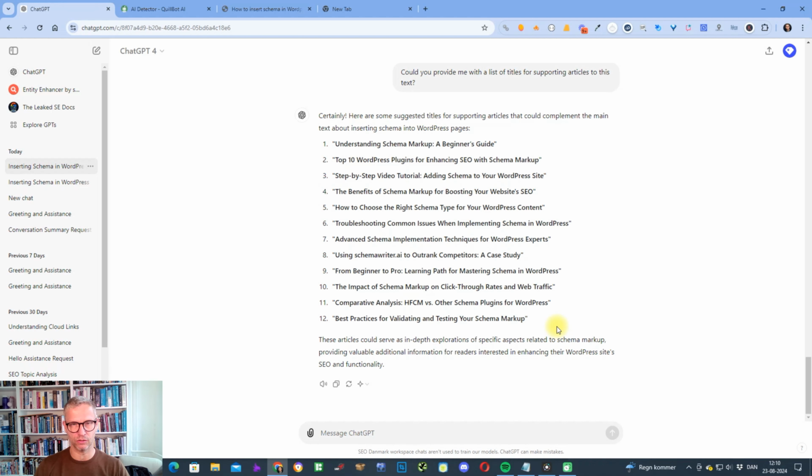Understanding schema markup, a beginner's guide, top 10 WordPress plugins for enhancing SEO with schema markup, the benefits of schema markup, and so on, a comparative analysis, HFCM versus other schema plugins for WordPress.